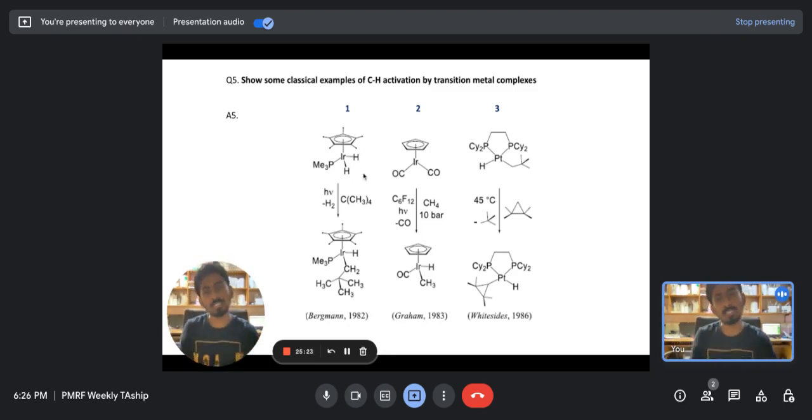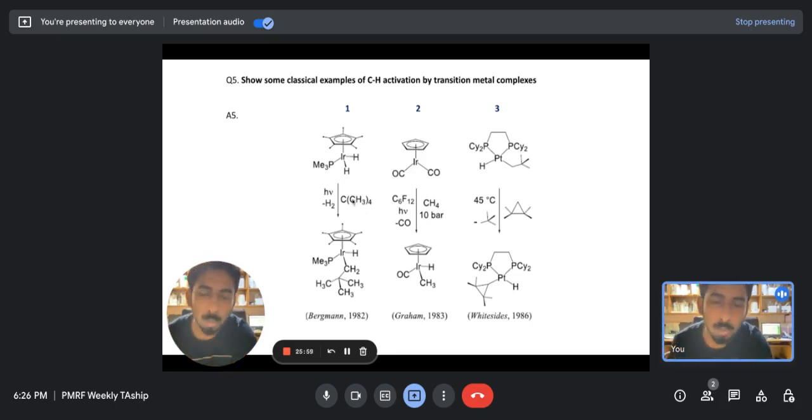Now we know that oxidative addition is responsible for an oxidation state increment of plus 2, and reductive elimination is likewise responsible for a reduction of the metal by plus 2 units. So from iridium 3 we go to iridium 1, because two hydrogen atoms are eliminated by reductive elimination. Now they put in this external reagent, CMe4.